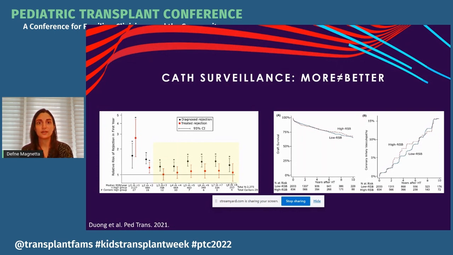And then when you actually ask yourself, well, what are the outcomes of these patients when you are comparing places that do fewer biopsies with those that do more? Long-term graft survival was no different between these two types of institutions. And coronary allograft vasculopathy, which is thought to be a complication that can occur with repeated episodes of potentially undiagnosed rejection, was no different between the two types of institutions. This paper wasn't able to really assess what other modalities these places were using that used few biopsies, but it just shows that potentially more biopsies may not actually be better for routine surveillance.